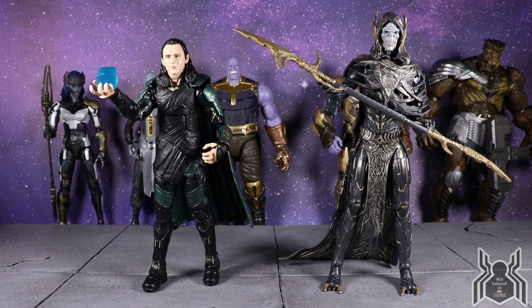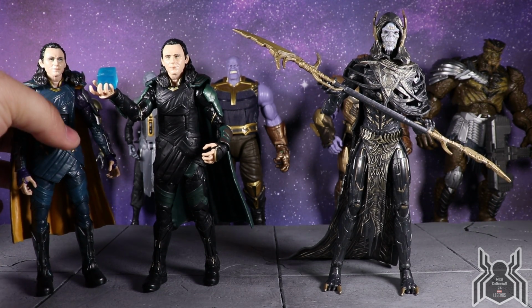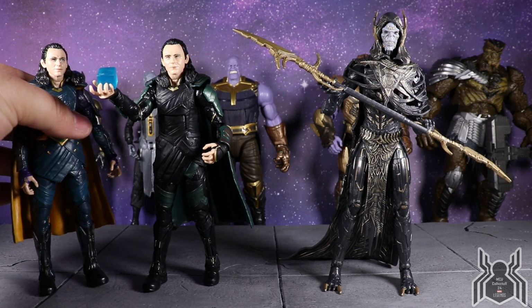And that's hard for me to say because I'm a movie figure guy, so any of the MCU figures I usually love. When it first came out, I really did like it, but as time went on, I just learned to not like this figure. And I had talked about it in the review for the Talos figure, which uses a lot of the same parts as this Loki figure does. You can see it's the exact same as the Ragnarok Loki, and I don't like it. There's something about it.